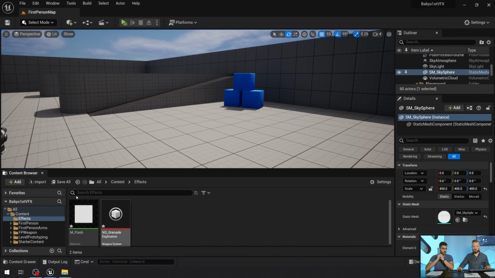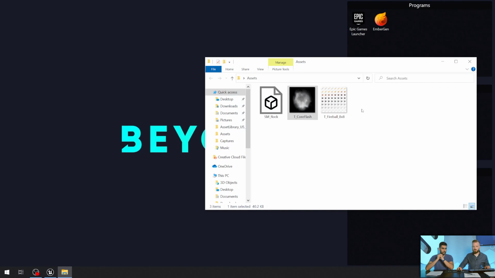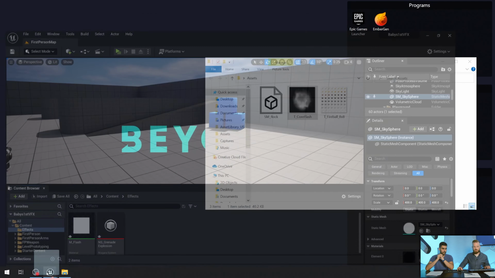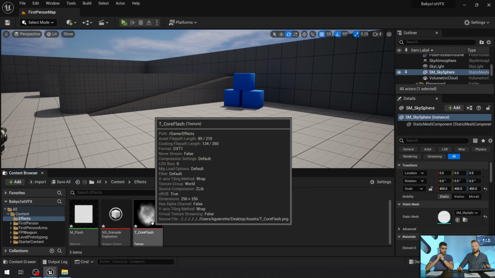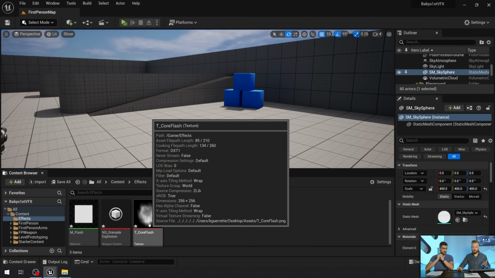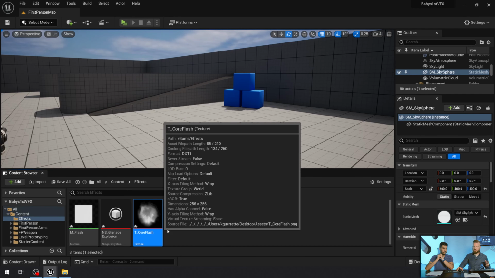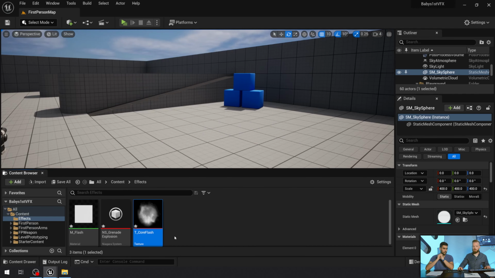So once you have your texture that you want, there's a couple ways that you can import it into the content browser. You could click import over here and browse to it. You can also just drag and drop. And if there were options, that import dialog would pop up. Because it's just a simple texture, there weren't any options, and so it just dropped it in here. We use the prefix T underscore for our textures. Again, we try to name things so they can be found quite easily.